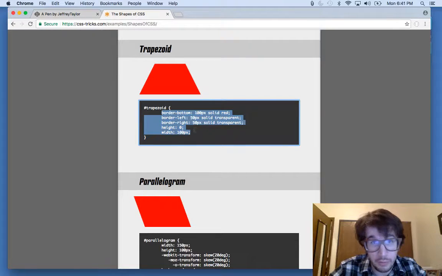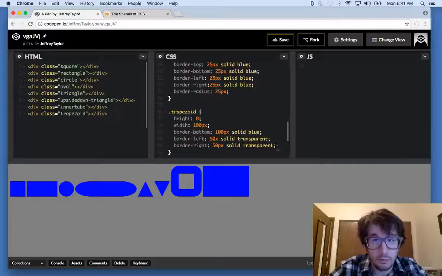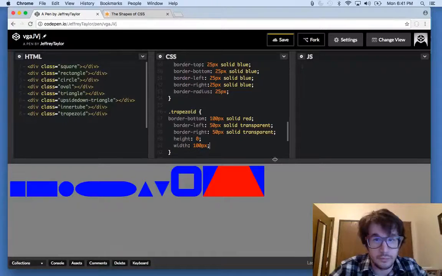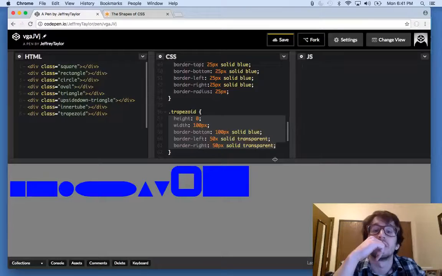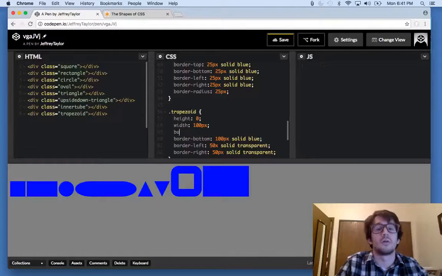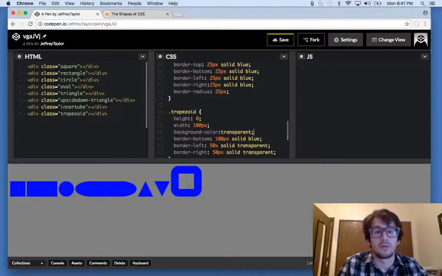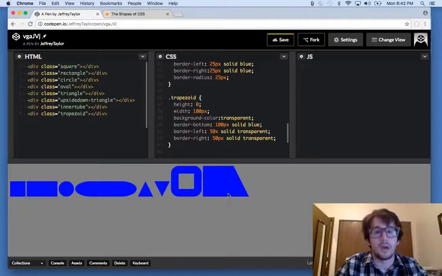Does this do anything for me? What? Oh, okay. So it does this, background color transparent. That's half a friggin' trapezoid.